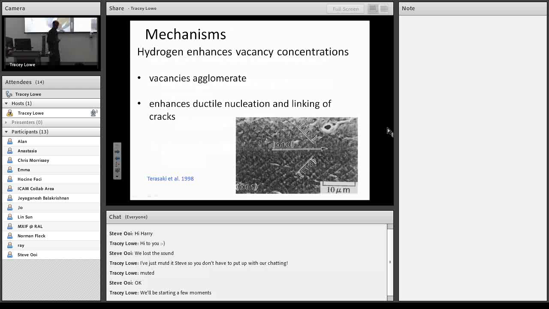This is also a modern mechanism which also requires ductile failure, not cleavage. The fractographs that I've seen are pretty convincing that this is not classical cleavage mechanisms operating, for example, here when you see slip striations and microvoids and so on. And the idea here is that hydrogen enhances the vacancy concentration. Vacancy concentrations are very, very low in iron at the temperatures that we are talking about. Hydrogen actually enhances that concentration of vacancies, and those vacancies then condense to give you microscopic voids, so that when you're pulling, these voids basically link up.